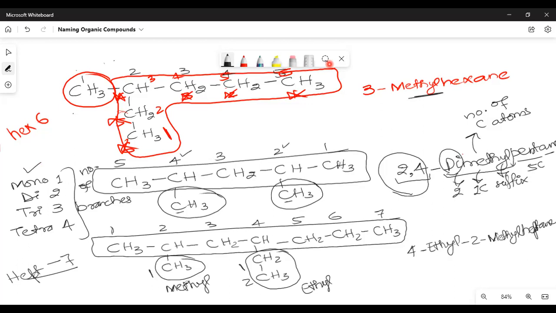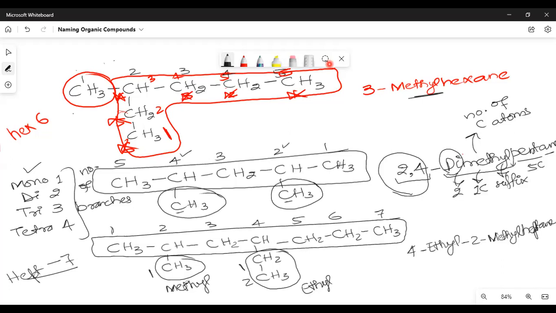You put the position for the first branch, you put the position when naming for the second branch, and from there onwards, you continue with the naming of the parent chain. The branches are put in alphabetical order. So ethyl comes first because E comes first in alphabetical order, and methyl comes after since M comes after in alphabetical order. You need to be just familiar with it. You do not need to exactly learn all the rules, but you need to be familiar with how two different branches are named in the system so that you can at least read them properly. Do you understand the point?